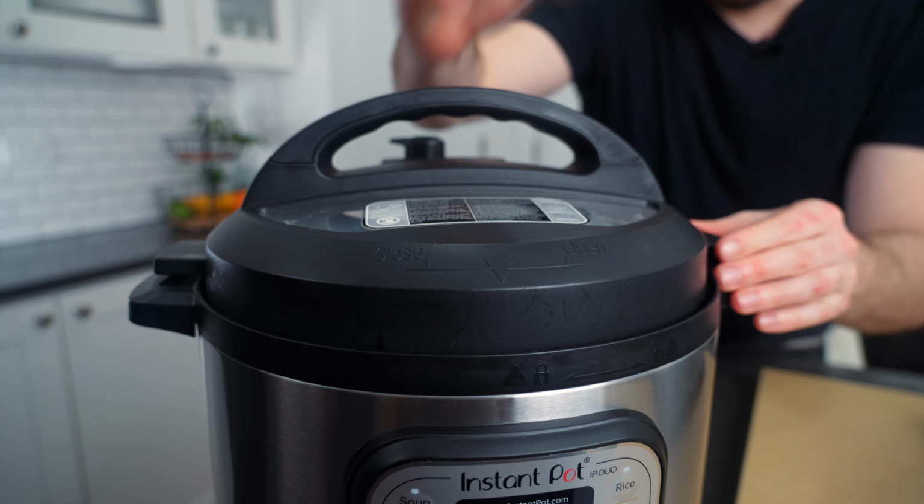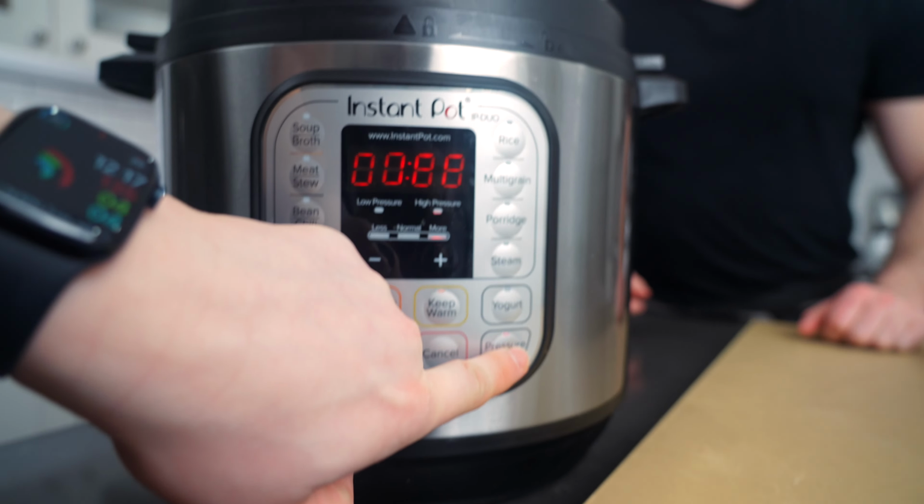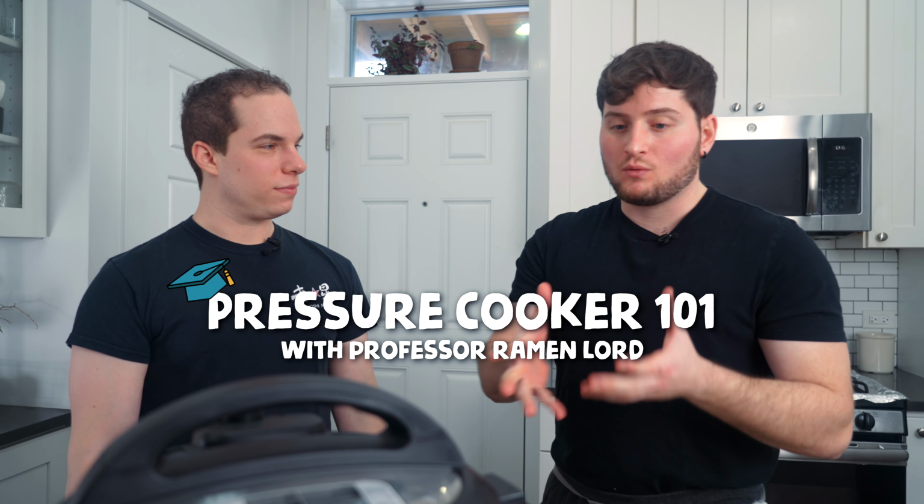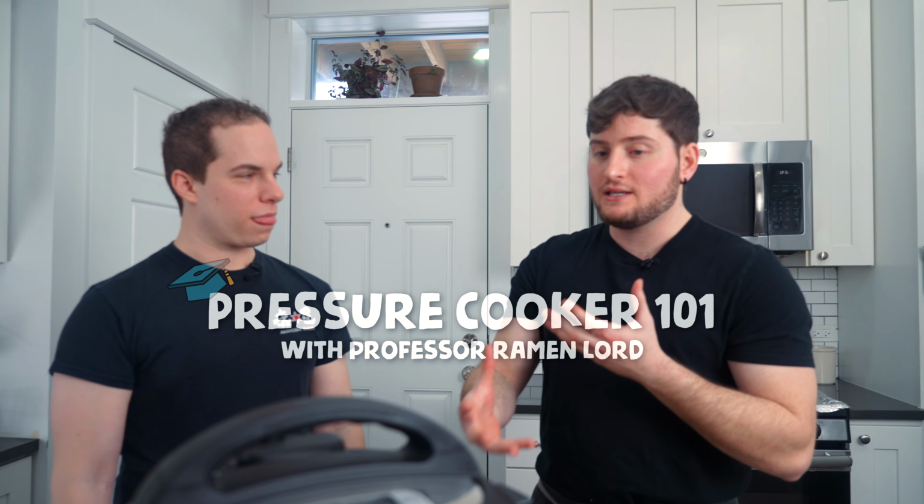Yeah. That's it. We're gonna set this to pressure cook, 1 hour, and then it's just gonna go. All right, so pressure cooking, how is it actually working on the inside? How is pressure cooking making this go faster?